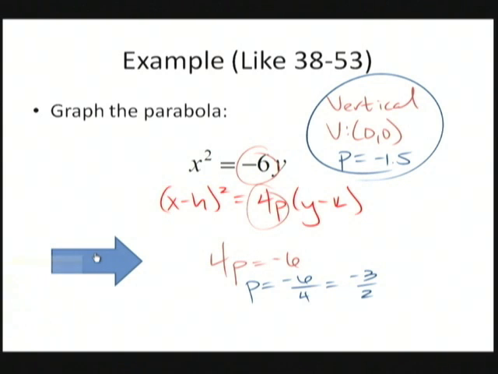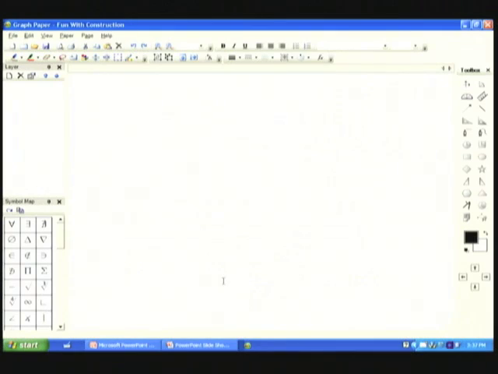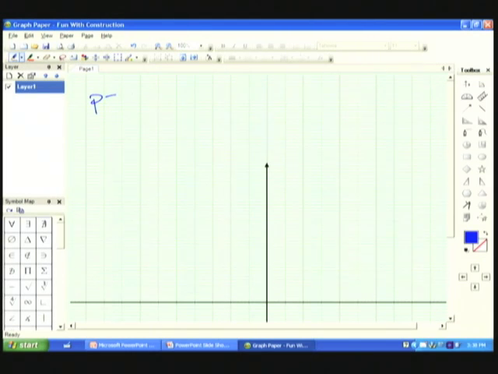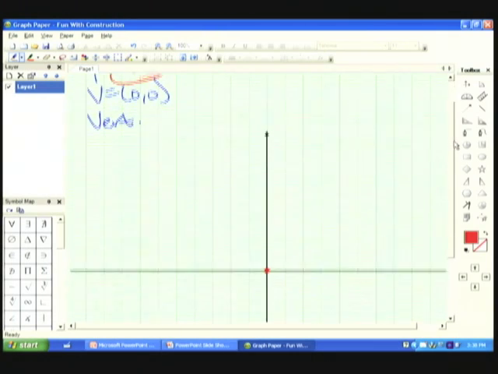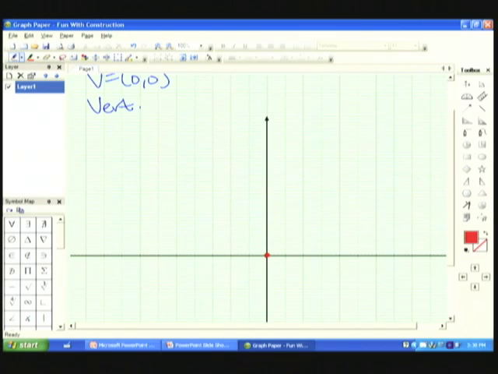If I go to graph this, I got P = -1.5, my vertex at (0, 0), and this is a vertically oriented parabola. So we'll graph vertex first. This is vertical so it means up-down, but the negative value of P means I'm going to go in a vertical negative direction, which is down 1.5 units. Here's vertex, here's focus—quick sketch of the parabola looks like that.